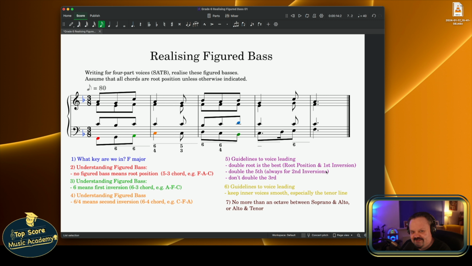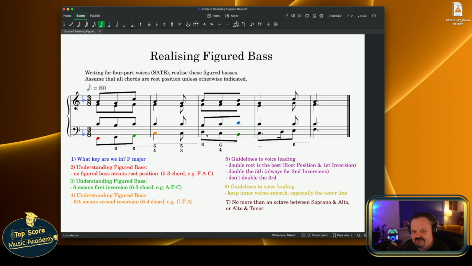Don't cross or overlap your parts. Make sure every voice is in its own space and has its own territory that the other voices don't intrude too much on. If there are any accidentals, you must apply them to your figured bass as well, especially as it may indicate a minor key that you're in. And last, of course, make sure there are no perfect fifths or octaves between any of your voice parts. Okay, that's probably the hardest thing to check for.